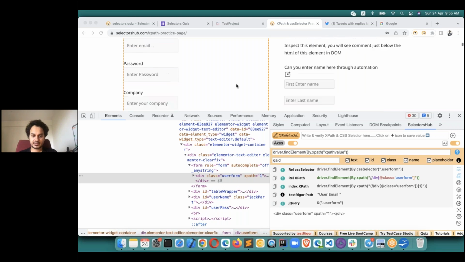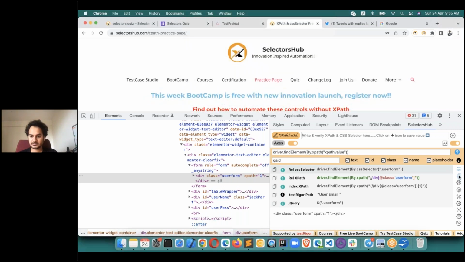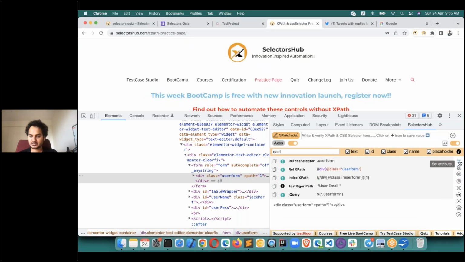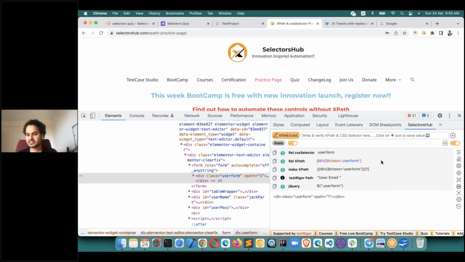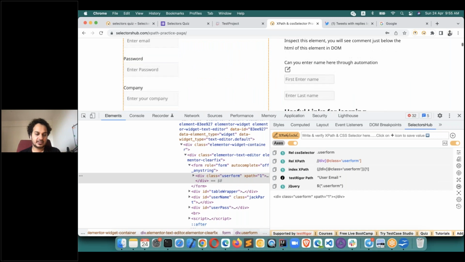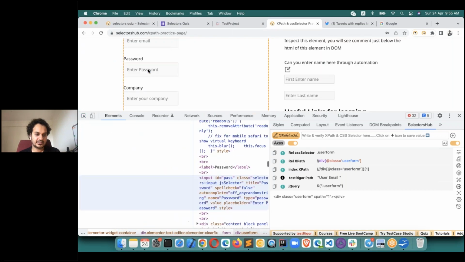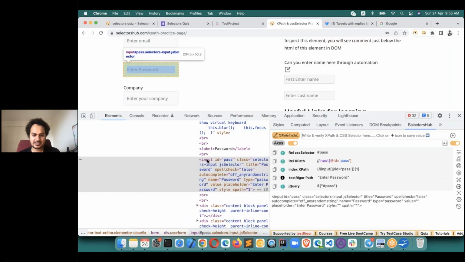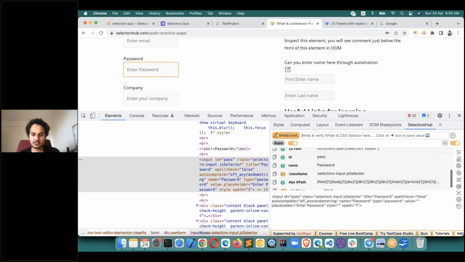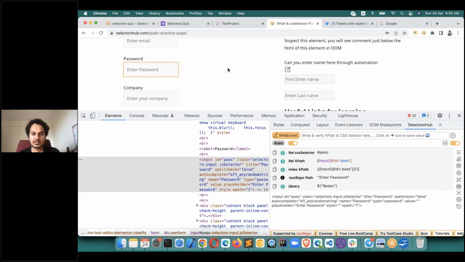Okay, yeah. Now, let me for a second turn off this. You can also hide all these things, customize everything. Suppose we have an element, like you just inspected, let's say, this password field, correct? This is absolutely automatable. All these selectors are there. You can scroll down, you will see all possible selectors and everything.